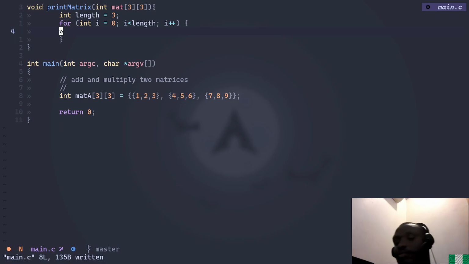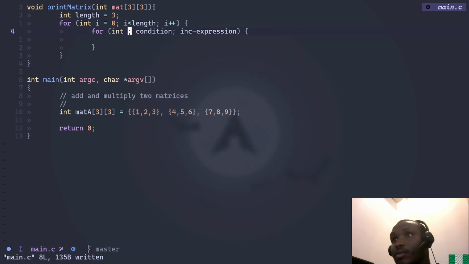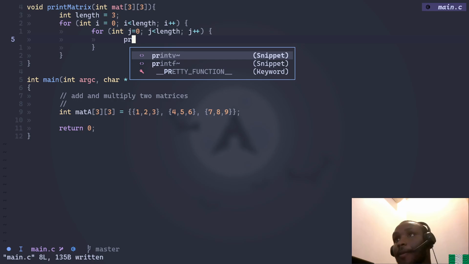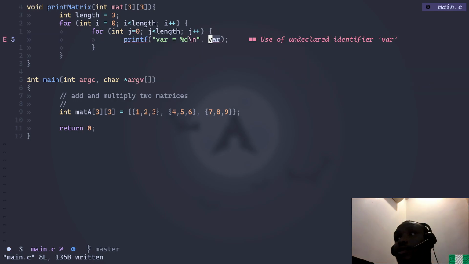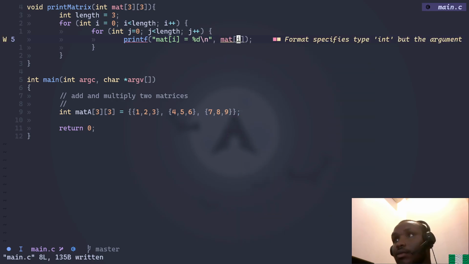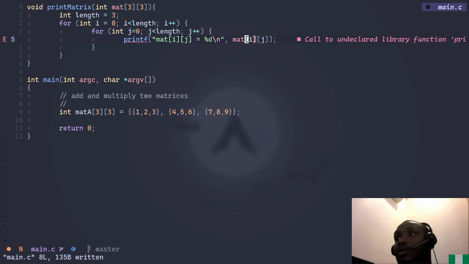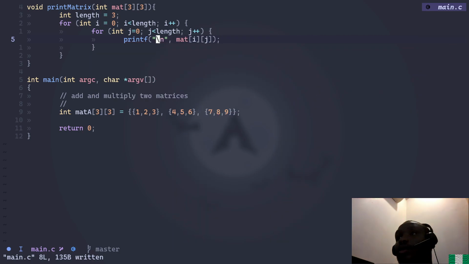Yeah, then we can do for j is equal to 0, j is less than length, j plus plus, printf, mat, then you have j, no, this isn't how I want it. You can just do percentage.